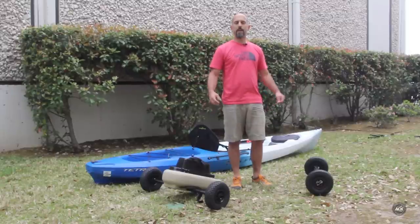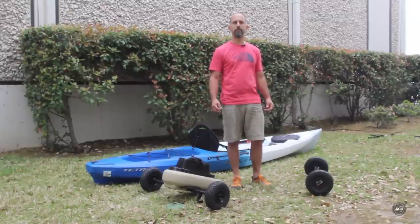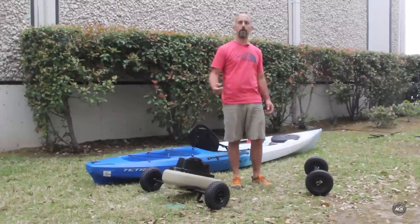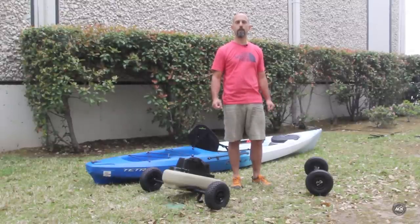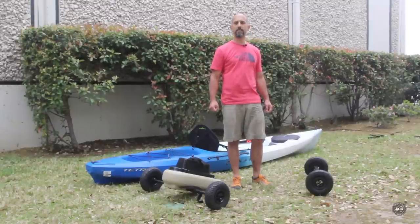Carts make it easy. Make sure the cart has the capacity that you're looking for. And if you want to store it in the boat, make sure it's going to fit in or on the boat before you take it out there, so you don't have to worry about what you're going to do with it.